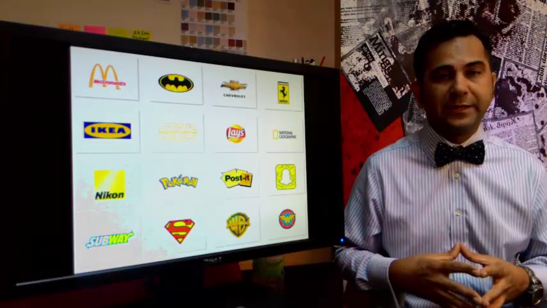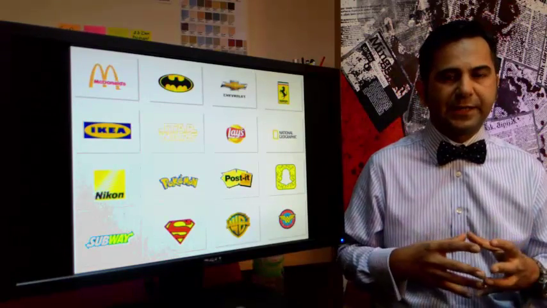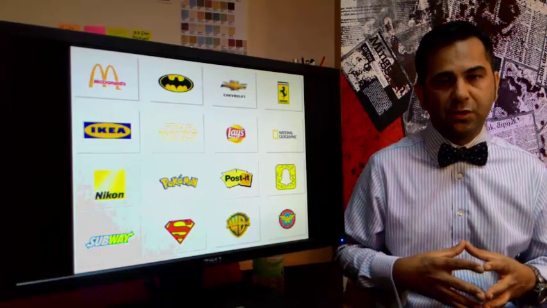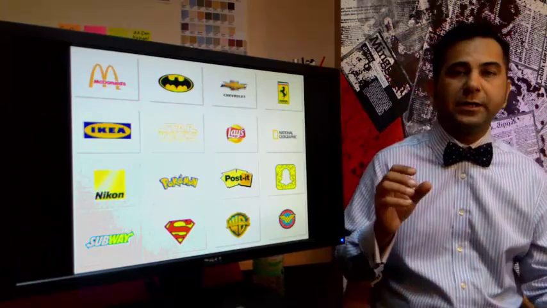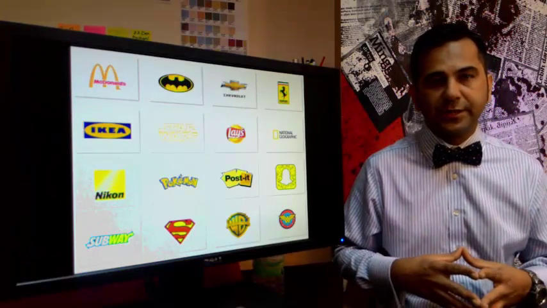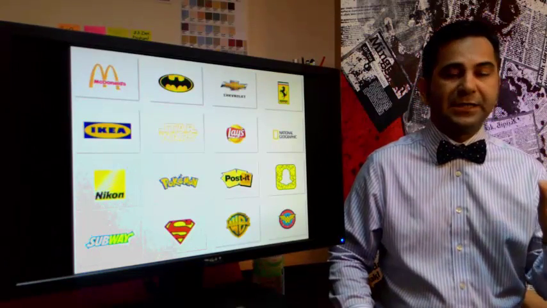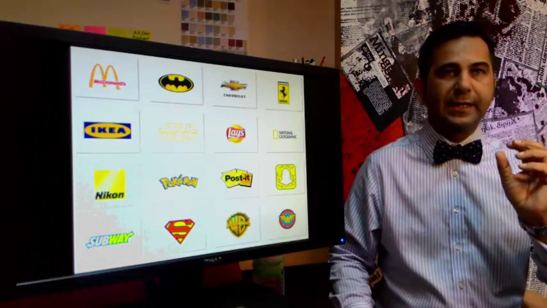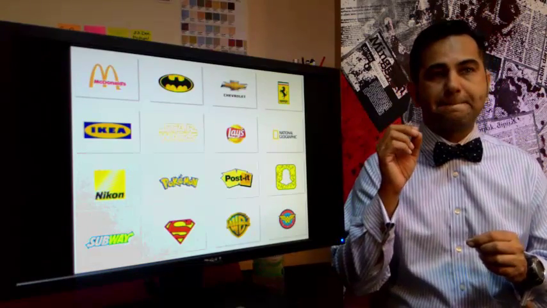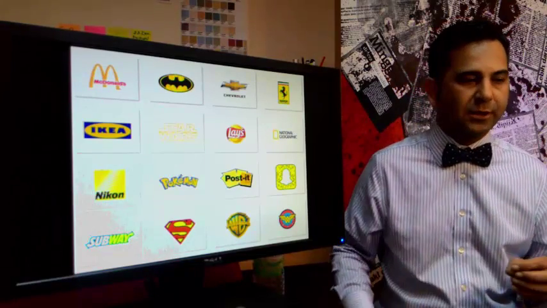Or when it comes to the logo of McDonald's or Ferrari, these are very valuable logos, very respected in the field of graphic design, and there are $1 million logos designed with a very simple vector or raster software by a graphic designer. That's why I chose the logo, because by designing a logo, you can see in a very short time how a simple concept in your mind can be translated or interpreted into an outcome.